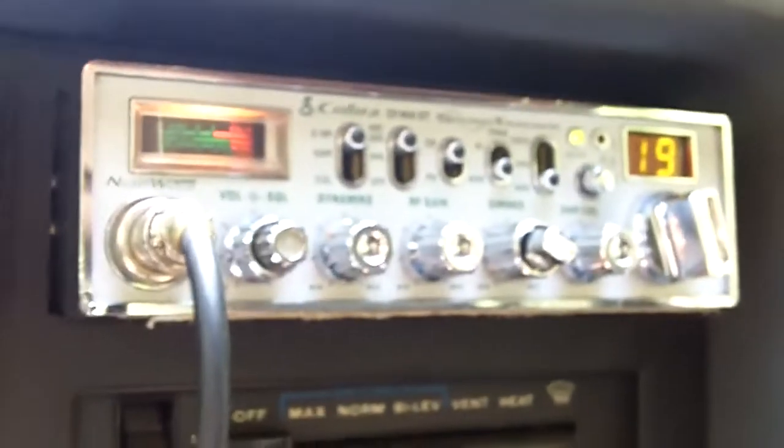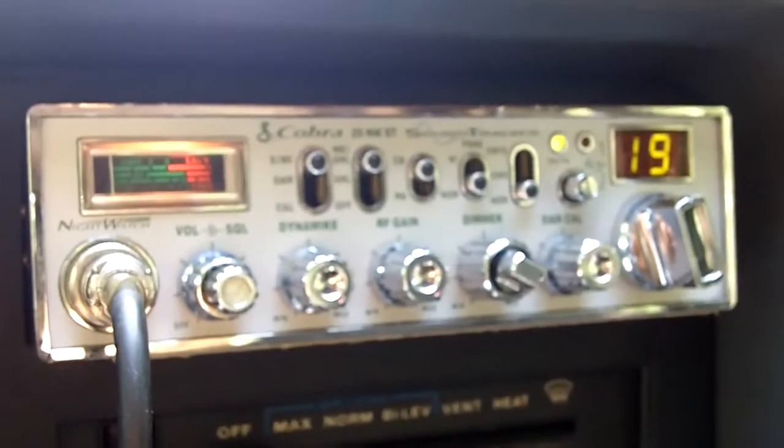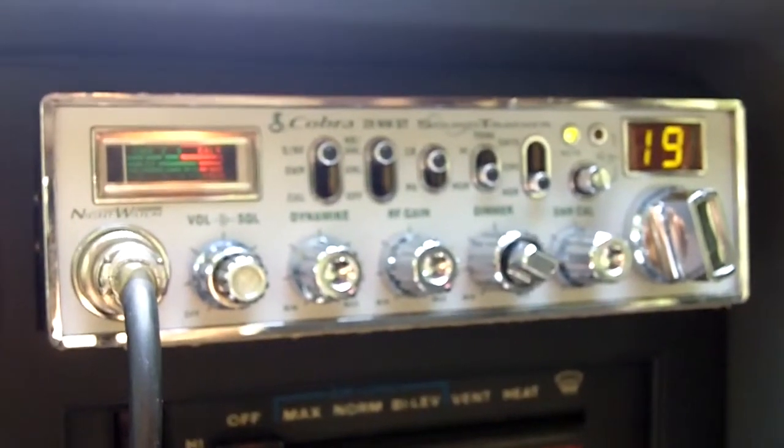The mods that they did to the modulation in the radio, it needs to have a power mic on it. So I put a power mic, a Cobra one. It has a little indicator there. And with broadcasting on 19, shame on me. So that's it. That's my Cobra 29. It's been a fantastic radio. I've enjoyed having it in the car here with me.